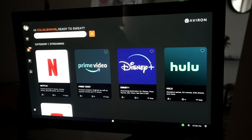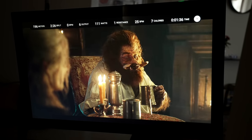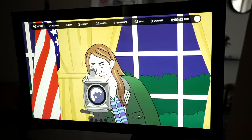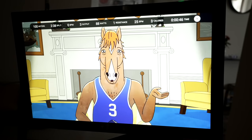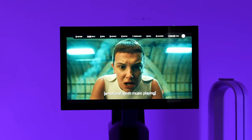What I personally like and utilize the most is the ability to watch shows or movies on Netflix, Disney Plus, Amazon, and others while I row. While I do enjoy instructor-led workouts, the problem is that building endurance and health benefits requires spending a good portion of training at a lower heart rate — and instructor-led content rarely caters to that. Having the ability to just catch up on a show at a lower intensity is perfect for me. Averon not only allows this but supports it, counting all your rowing while watching shows toward your monthly goal and experience points.